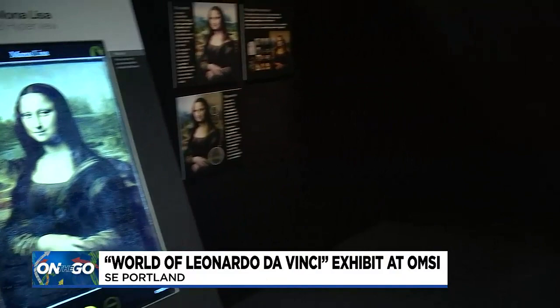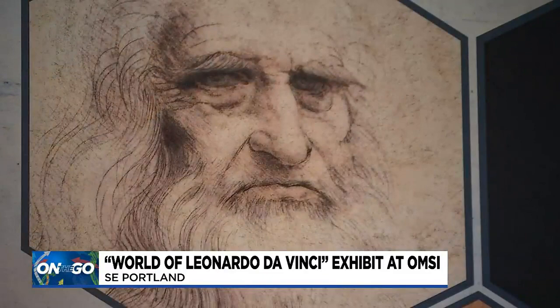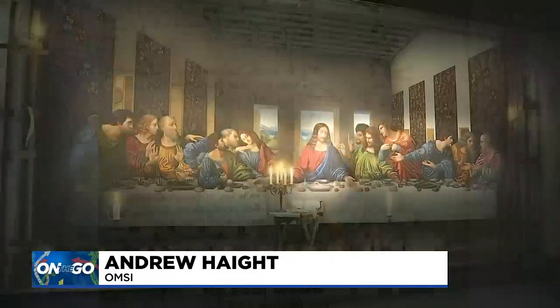This is Andrew Haidt. Leonardo is the definition of a Renaissance man — of course a great painter, a great artist, but there's so much more to the man, and that's what we see here at OMSI. It's really exciting that we can see both reproductions of his designs and reproductions of his famous works, like The Last Supper behind us.